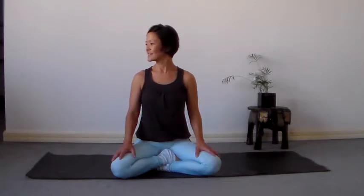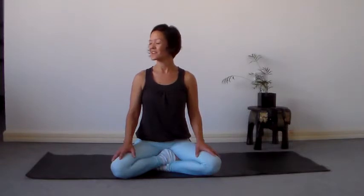And now we're going to do rotation. So again, inhale to center. Exhale, look over your right shoulder. I'm going to mirror you. Inhale to center. Exhale to the left. Inhale to center. Exhale right. Inhale center. Exhale left. Keep moving with your breath. Nice tall posture. Inhale center.